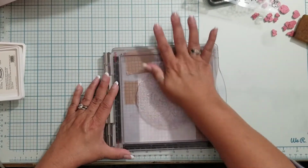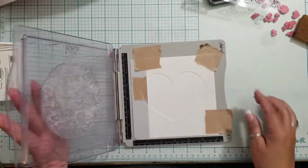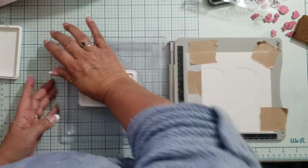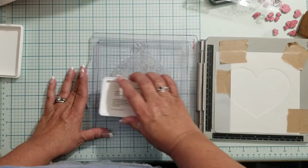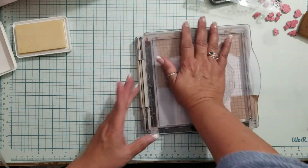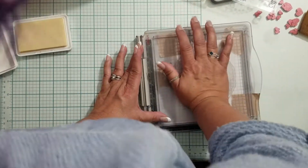So I'm kind of putting a square peg in a round hole, for lack of a better term. Because I said, well, I don't have that pretty little stamp, so we're going to make do. You can see I had a heck of a time. Maybe I just need to make this juicier, or press down on it a little bit harder, so we'll see. But I did have to stamp it a few times to get good coverage. And the stencil itself has great coverage. It has all kinds of ink stuck to it, but that's not where I want it. I want it on my paper.